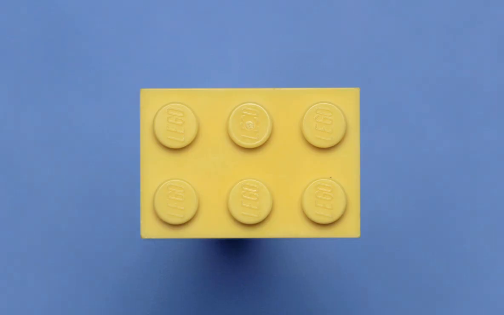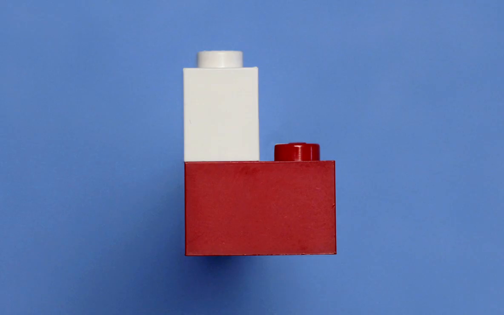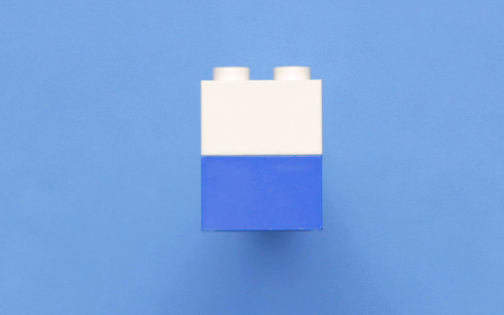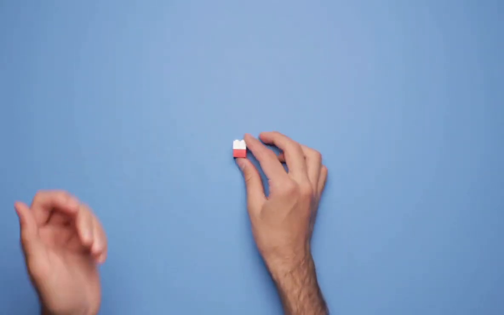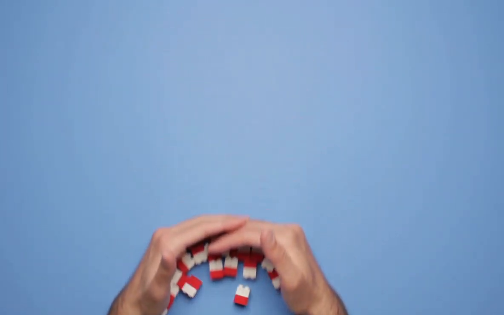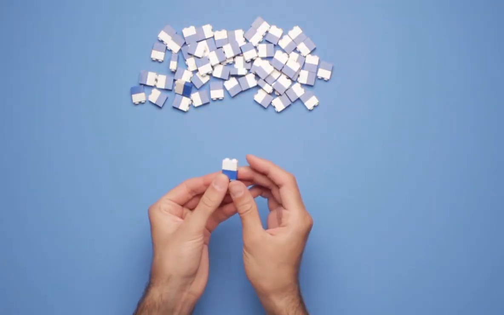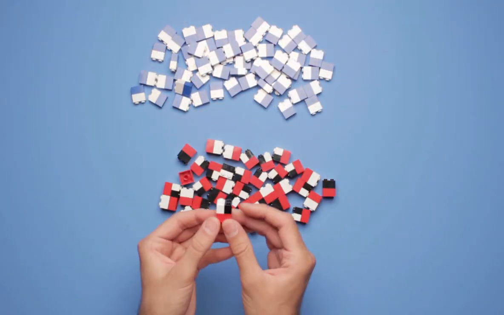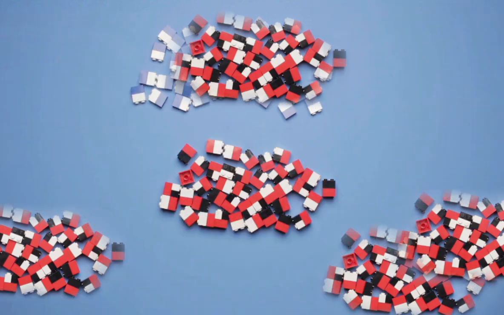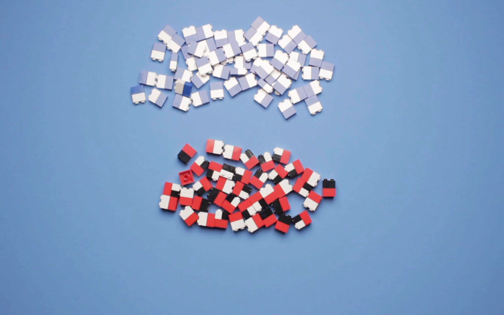Now, to better understand what might be happening at the molecular level, let's use Legos to model a solution that meets these criteria, and see if that model correctly predicts all four observations. We'll start with pure water. Now, we could model water molecules using Legos, but that would quickly get overwhelming. So, we'll use this blue poster board instead. Now, let's add, say, 60 molecules of acid and 40 molecules of base. In real solutions, there are on the order of 10 to the 22 or more molecules dissolved. That would be a lot of Legos. So, we're choosing smaller numbers for convenience.